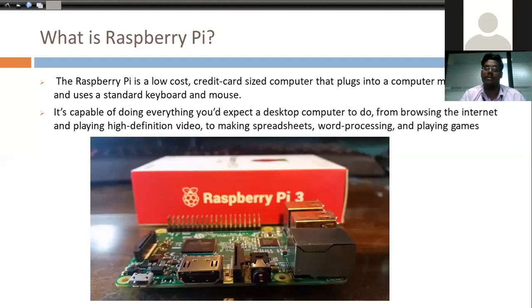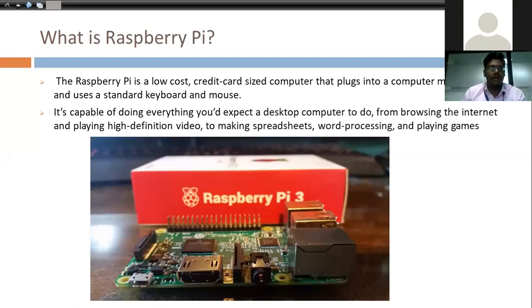a camera, and it is also faster than other microcontrollers, which are 8-bit or 16-bit, while it is 64-bit. It is quite fast compared to those, but not as good as a computer. It's a light miniature computer, so you can do light tasks. It also has RAM, and inbuilt Wi-Fi and Bluetooth.